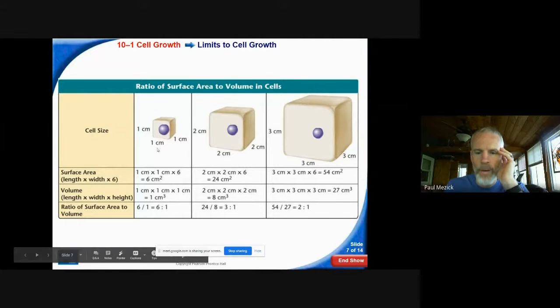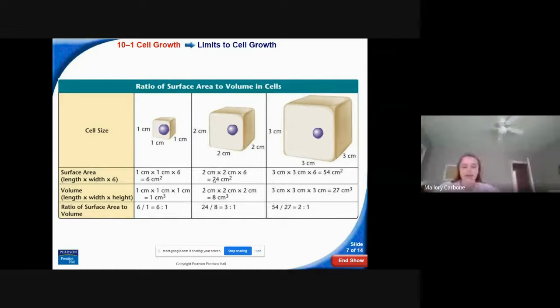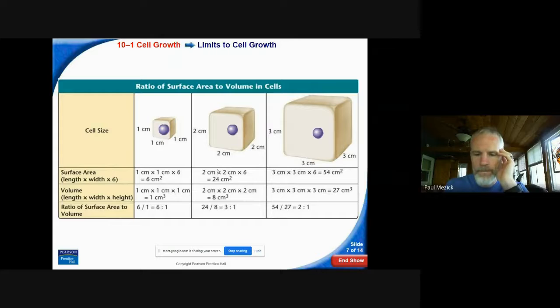You have a 1 by 1 centimeter, so that would be the first one. And then you have the 2 by 2 centimeter. And so here's your math for the surface area, 2 times 2 times 6. So hopefully you got 24. Yeah. So I just have to do that for all three of them? Yeah, and then you would do the same for the 3 centimeter. So you're going to have 3 times 3 is 9, 9 times 6, and you get 54.